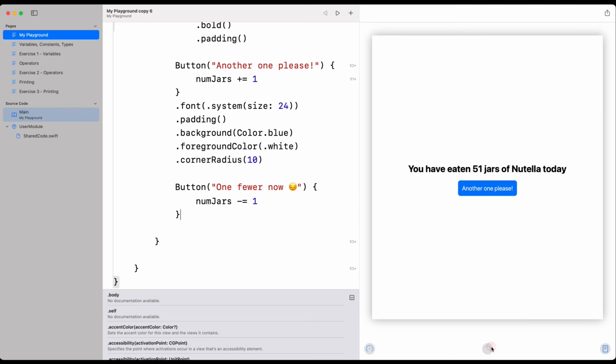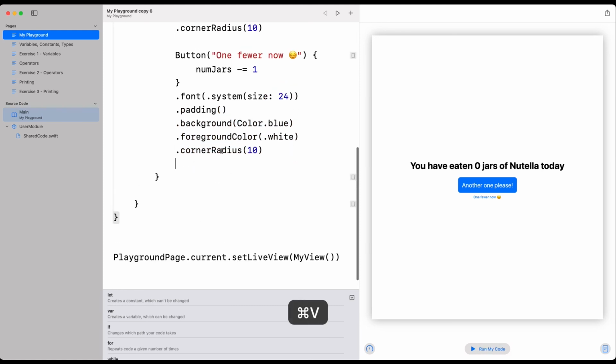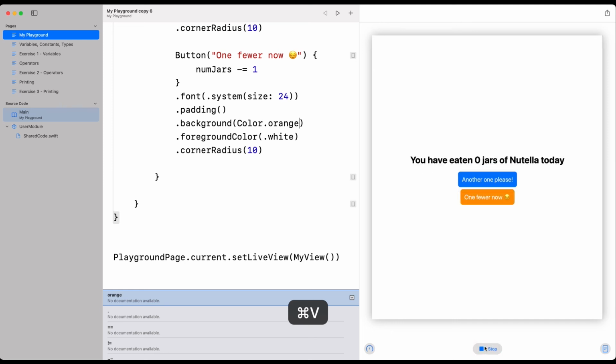Let's run your code. At this point, you realize that it's a bit smaller text, and you might want to copy this over and maybe change this to red. So it's a slightly different color, or orange. Orange. Right, we're going to save red for when you reset your code. So 1 fewer now. Oh, let's go negative. Maybe we'll fix that next time.